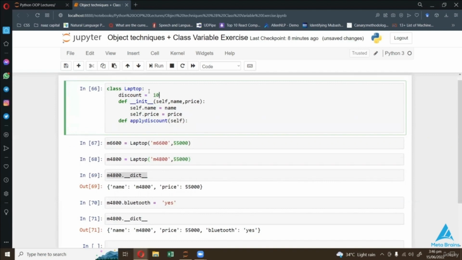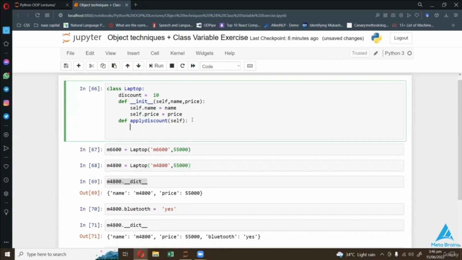If I want to give a 10% discount to the M6600 laptop specifically, then we have a method of assigning a discount value in the discount formula, which will do our work. So for this, we have to write the discount formula: discount_amount is equal to self.price divided by 100 times laptop.discount, and hit enter.